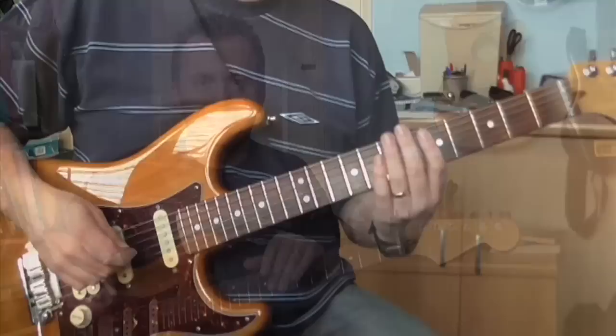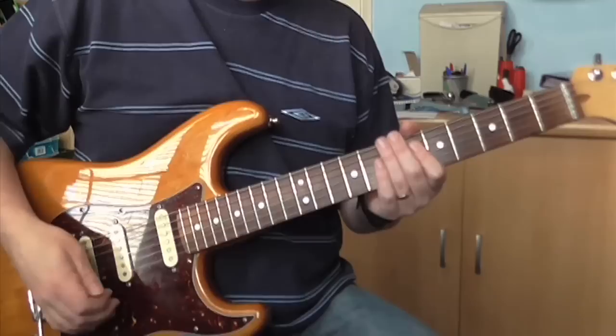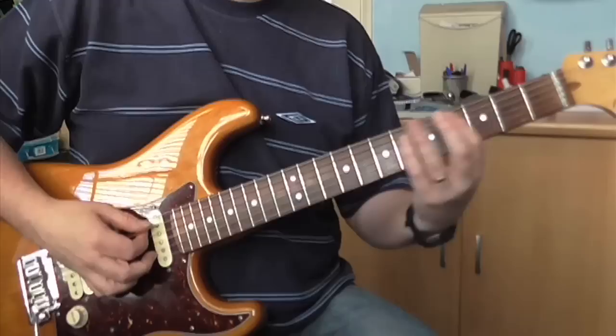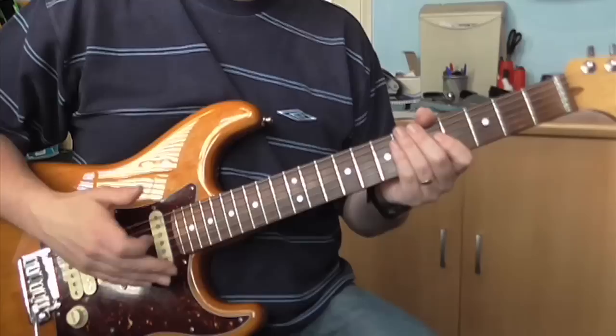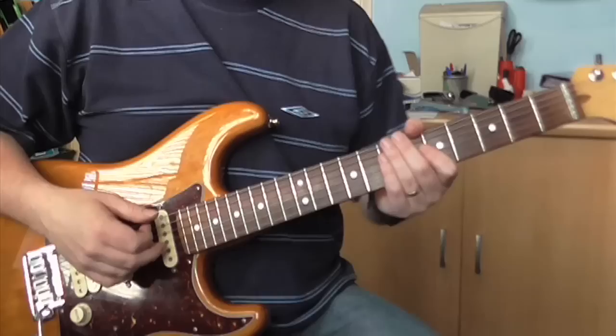So the whole solo is in the key of D minor, or you could think of it as F major. Certainly the chord progression starts on D minor, then to a C, then an A sus 4, B flat, then it lands on an F major. So sometimes it feels like D minor, sometimes it's F major. Basically it's the same set of notes either way you look at it.